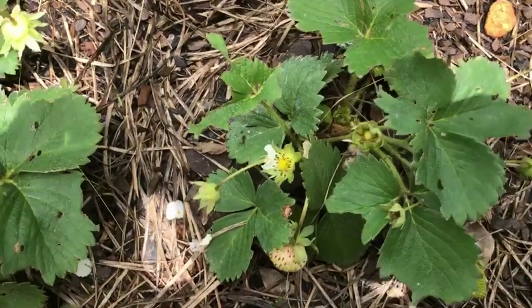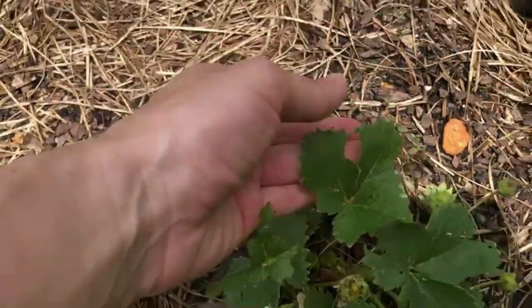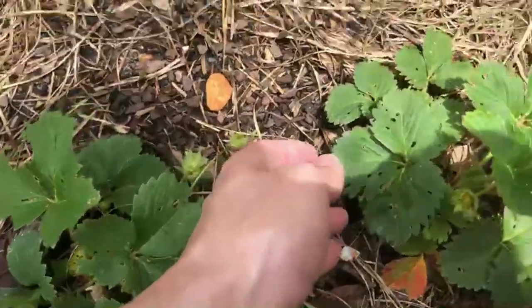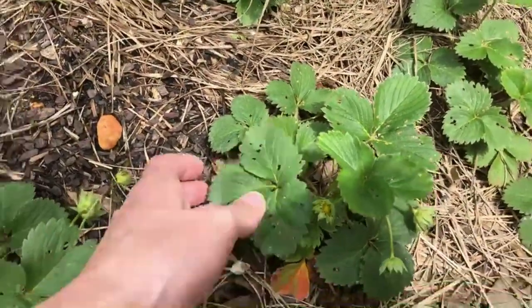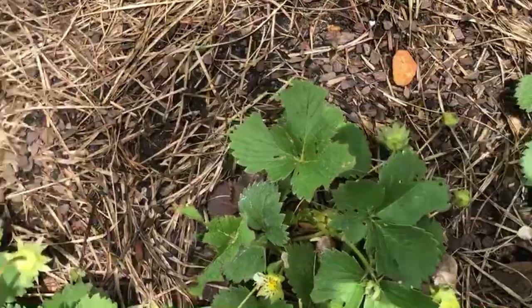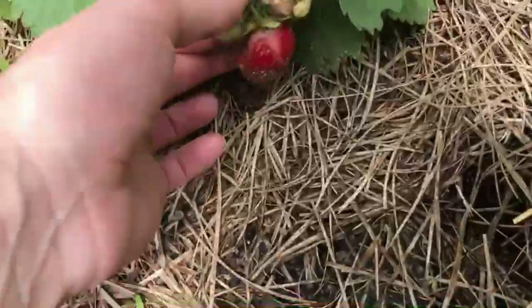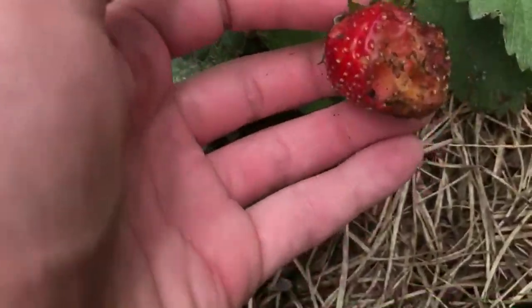Here's one of my plants that the leaves are getting eaten. There are holes in these. I'm not sure if like some type of beetle is doing that or what. And I have seen several little tiny white worms in my strawberries putting little holes in there. And you can see this one.